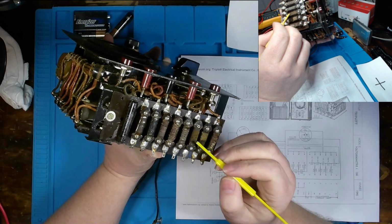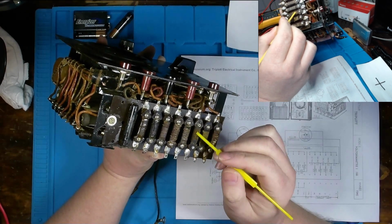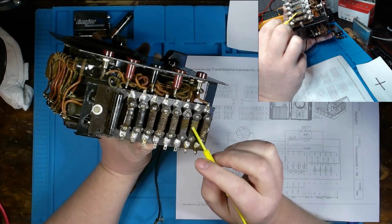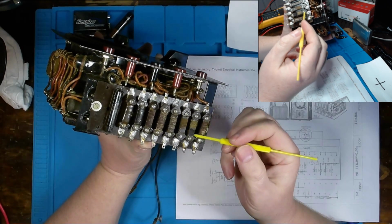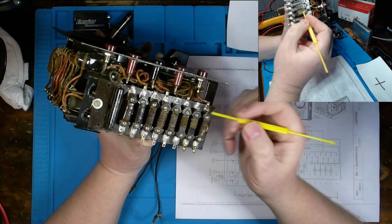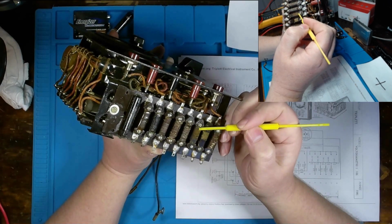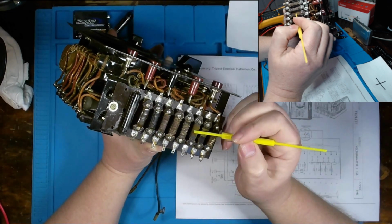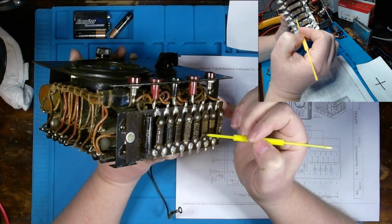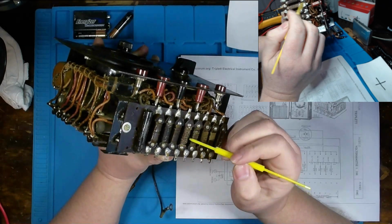So I assume that these were manufactured by somebody sitting in a plant with an insulated conductor, wrapping it around a pole and then cutting it until it measured within whatever tolerance of the value that was needed, and then soldering the wire on either side of these posts. Speaking of which, we have one that's disconnected here, so right off the bat we've got ourselves a concern, and hopefully this underside's not broken. So if we have to replace one, it most likely will be this one right here, at least from a visual inspection.